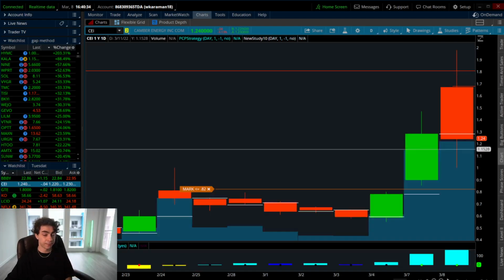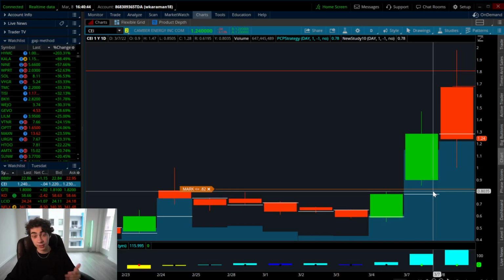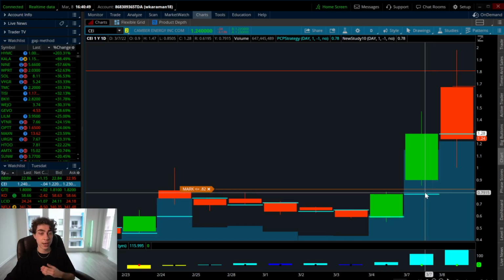So with that being said, my level of interest for buying for a nice micro trade to swing trade, it has to close strong green bullish candlestick at the end of the day. So you don't know if it's going to be a swing trade till the end of the day. So in the meantime, it's just a day trade. You lock in profits. Then you can always add or get back in for the swing trade. But with that being said, my level of interest at 78 cents is to buy. That's my level of interest.